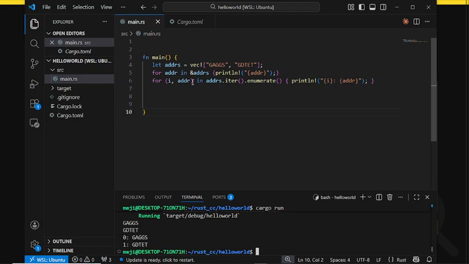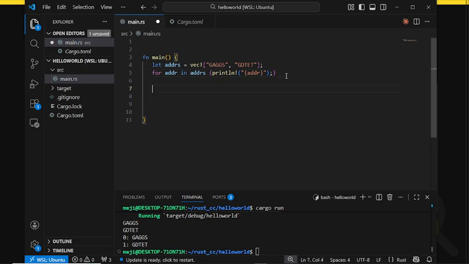Now let's break this code. Let's remove this and remove this, and here let's print. Let's try to get a value from this vector.